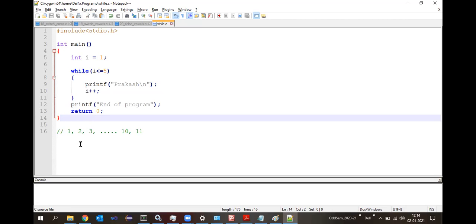There is something called tracing of the program. Tracing of the program means we need to find out the flow of the execution, how it is happening, for what values of the variables, how the program is executing and how it is behaving. We will study it as part of tracing. That we will start doing from the next class onwards.